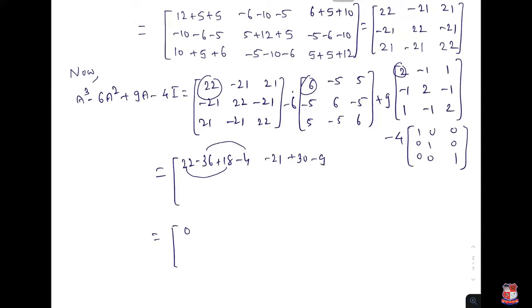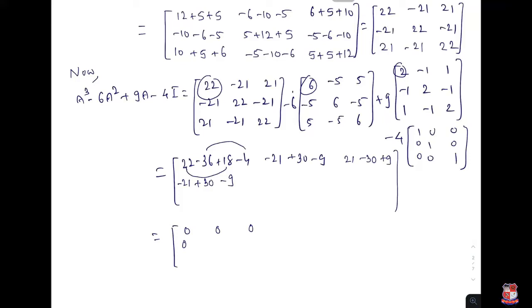Here there is 0. Then the third one, here also we can see this one is 0. Third one is 21, then this 5 into minus 6 and 9 into 1. So this is 21, then minus 30 and plus 9, and so that is also 0. Okay, next here minus 21, then 30, and then minus 9, that is also 0.